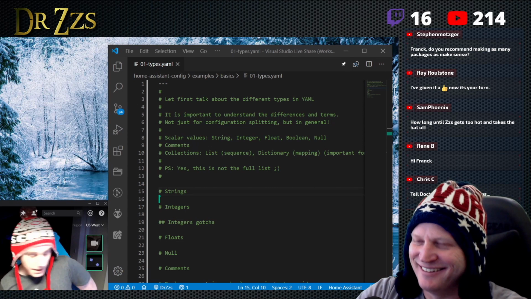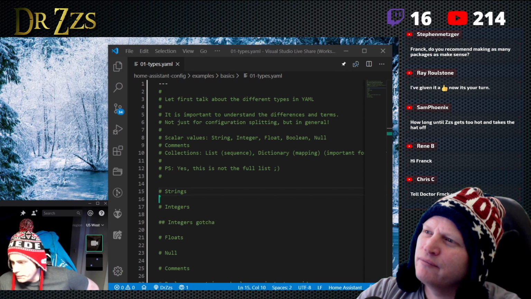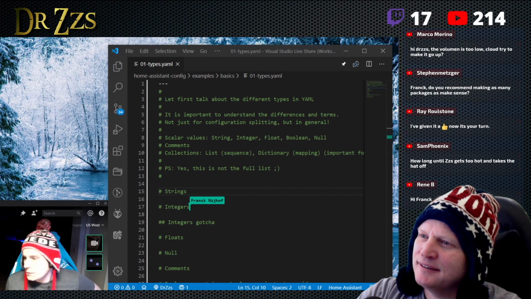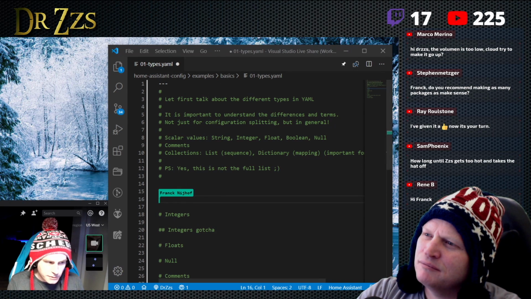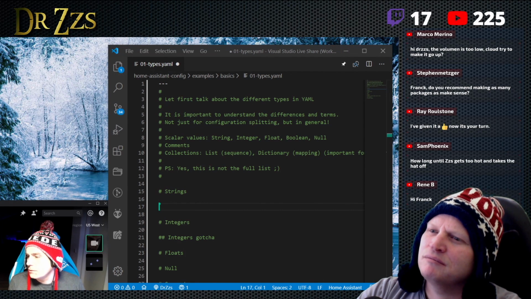Yeah, right. So I prepared a couple of documents. It's a small thing. We're going to run through it, and then we'll dive into your configuration and see what's going on. This is the first page I made, and this is just types, and it's empty. So let's talk about YAML first. YAML has a couple of types, and types are things like numbers and strings. We've all seen that, right?